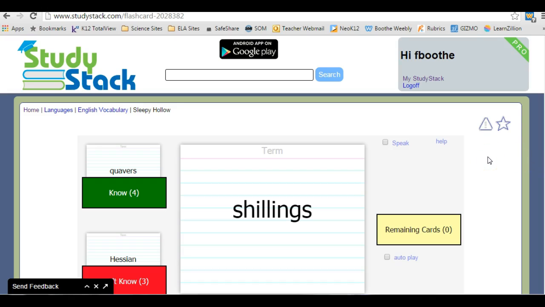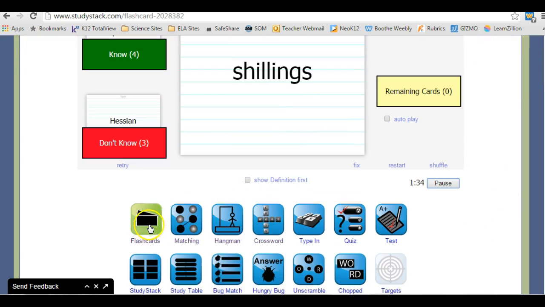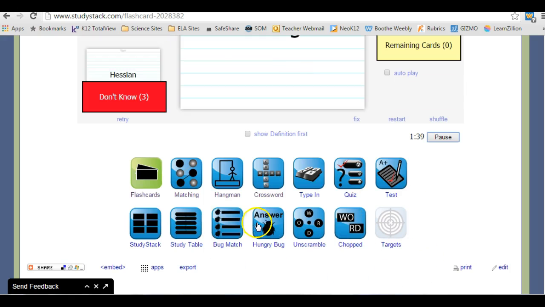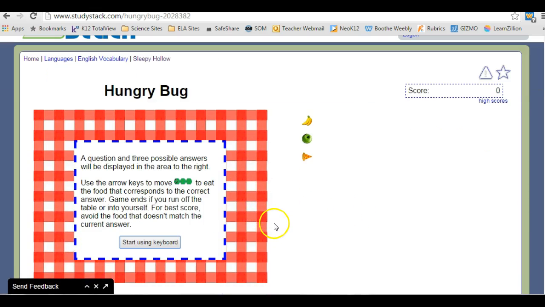That's why I wanted to give you this brief recording so that you know once you log in here and I give you time to study your StudyStack, you can go in and choose any way here that you want to. They even have some games that you could play.